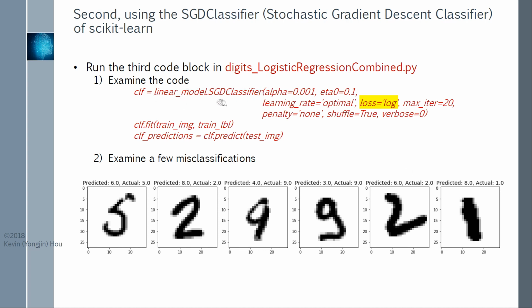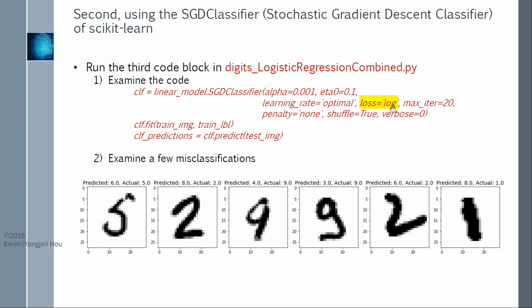In this case, we need to invoke SGD, which is the stochastic gradient descent classifier in Scikit Learn. Since this is a gradient descent approach, we need a few more hyperparameters. Among all of them, the most critical argument we need to put in is to specify the loss function as log.